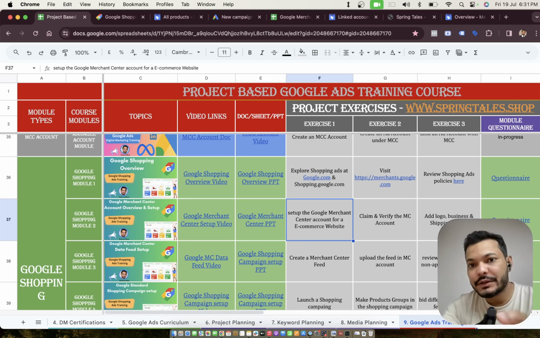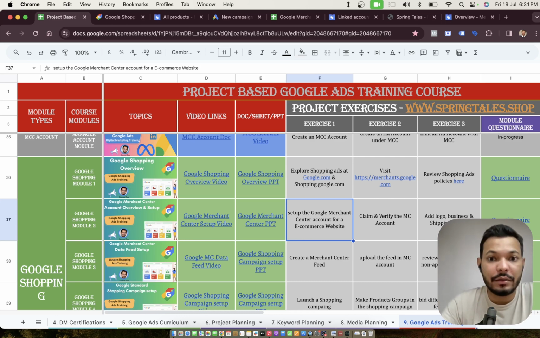If it's not e-commerce, then you can again use WordPress, you can use Wix, you can use any of the available CMS. You don't really need to become a developer. There's no need to become a developer in order to become an expert at digital marketing, but you need to have the understanding of a developer. Understanding means you need to understand that there is a domain, there's something called hosting, there's something called CMS, and the combination of all these three things can simply create a website.